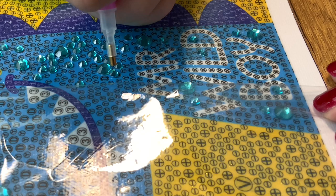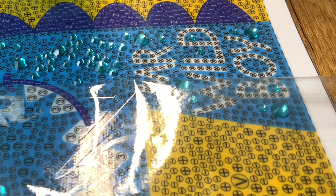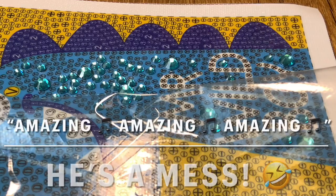Just push it into place. There you go. You got it all figured out now, all the tricks and everything. It took Minky years to figure all this stuff out. Yep, there you go. Push it into place. Wow. Doing an awesome job. Amazing. I'm so proud.